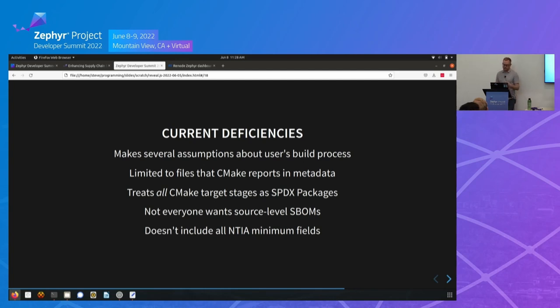Right now, essentially, if something is picked up as a CMake target, then it's going to include that in the SBOM. For some of the modules, I believe it picks up quite a bit of that, but because I'm still fairly new to it myself, I don't know if it's picking up everything it should. It's currently driven by what CMake reports in the metadata coming out of the file-based APIs, and so there are a lot of things it misses.